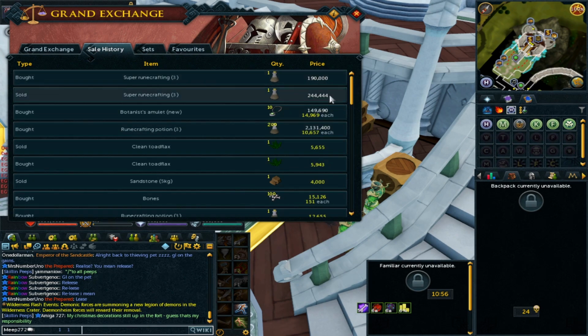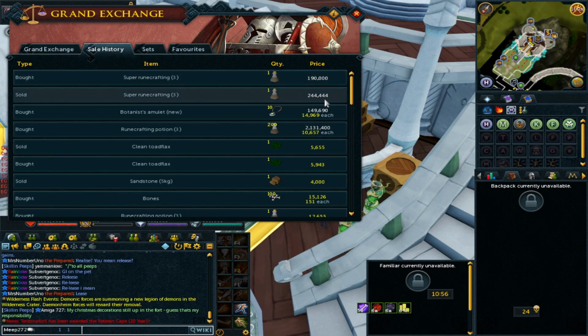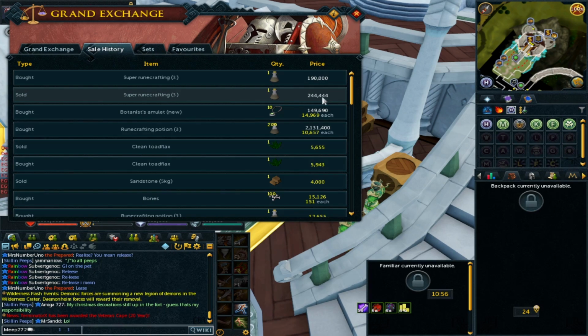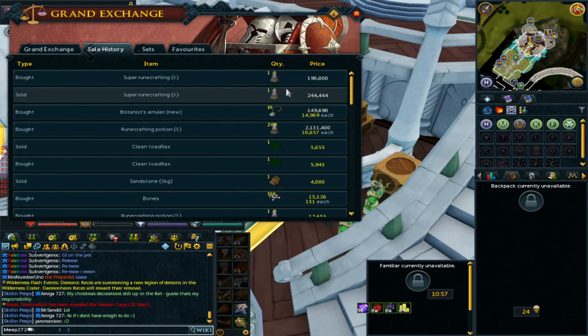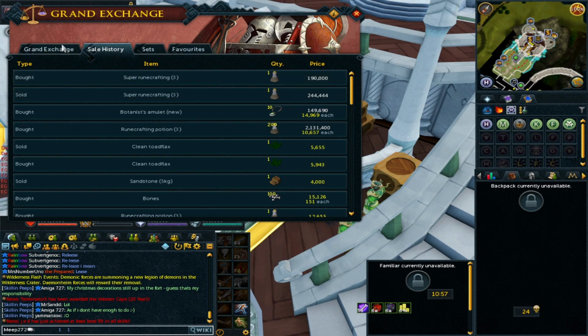Now, don't get me wrong, the difference here on price is massive. Could I hold out and probably get that price? Yeah, maybe, but I want to be realistic with you guys, and this could take a week to sell. The reason the demand is so high for this super runecrafting potion is that it's used for the power burst of sorcery, the potion to make double runes, so people will pay quite a high price for it. Not quite 190k, which is probably what's brought the price down a little bit, but it will be very high.